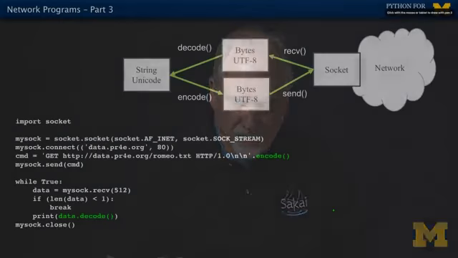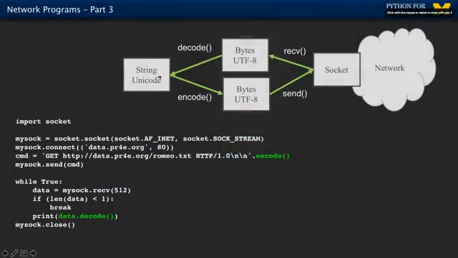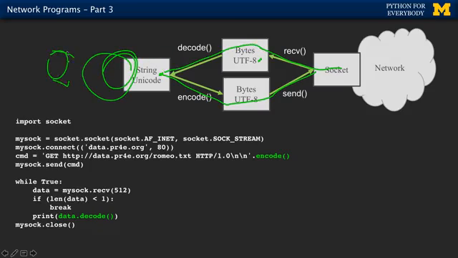So after all that, think of it this way. On the way out, we have an internal string. Before we send it, we have to encode it, and then we send it. Getting stuff back, we receive it. It comes back as bytes. We happen to know it's UTF-8, or we're letting it automatically detect UTF-8, and decode it, and now we have a string. And now internally inside of Python, we can write files. We can do all kinds of stuff in and out of this stuff, and it sort of works all together. It's just that this is UTF-8, question mark, question mark. This is the outside world.